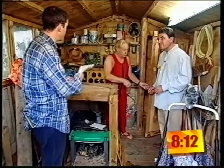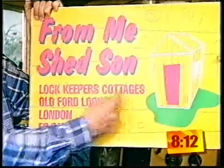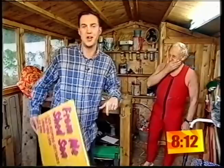You're impressed with that, aren't you, Trev? I am very impressed. Best of luck, son. The best ideas are really simple ones, aren't they? Thank you very much. If you've got any inventions you'd like Trevor and me to smash up on this section of the show, from your shed, son, and who knows? We might send Trevor in a wetsuit round to your house.